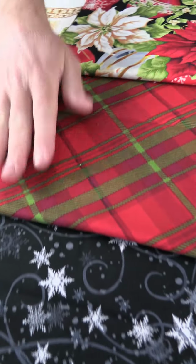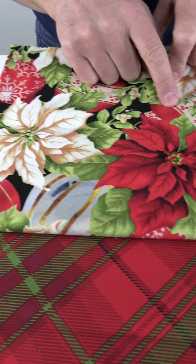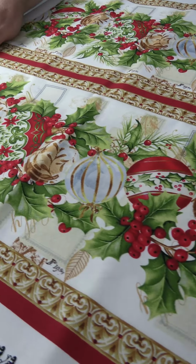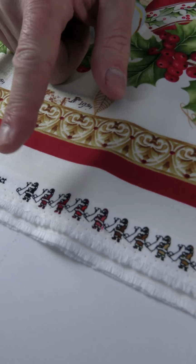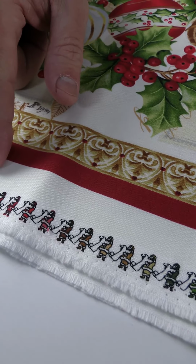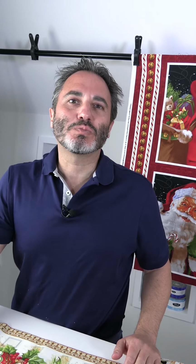Here we have a nice plaid. The large poinsettias with some Christmas tree ornaments in the background. And then we finish it off with the stripe, which has everything in there used as stripe. And then we can't forget, check out the little selvage. We have a Santa reading off his Christmas list from all the gifts that he has to deliver. And that is Christmas Legend by Bruce Park Licensing.